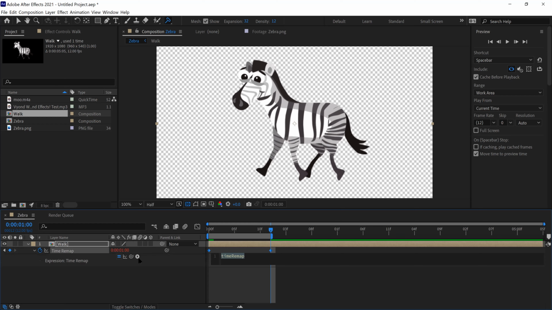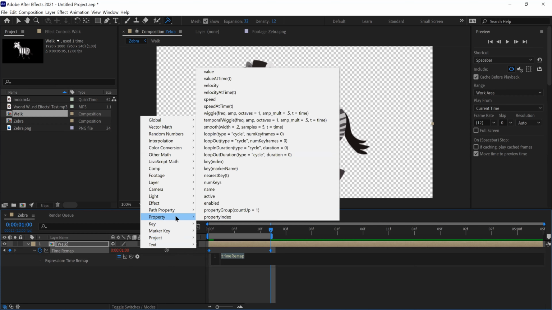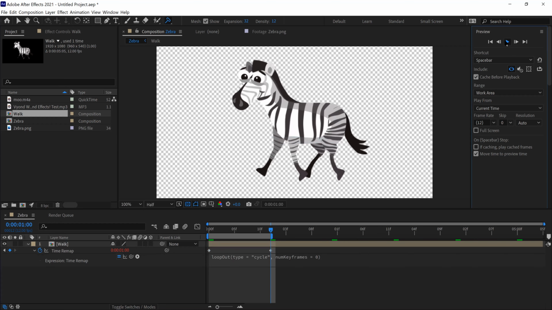Another way is in this section here with the expression language menu. I can go to property and choose one of these presets called loopOut type cycle number keyframes. I'm not going to memorize what that is, but I know which one it is. And that is an expression to loop.